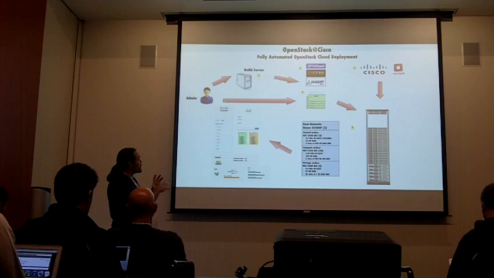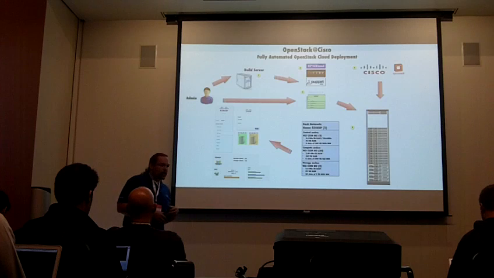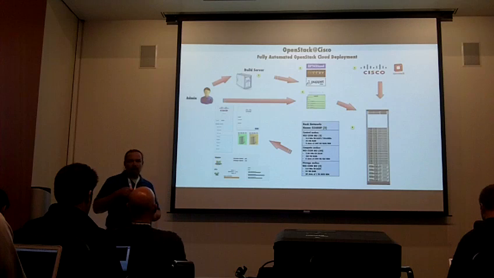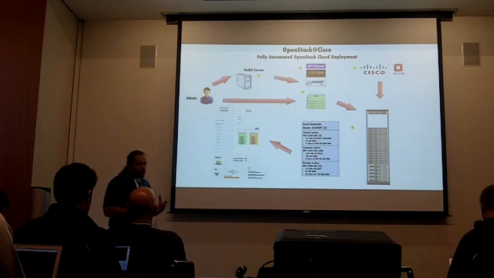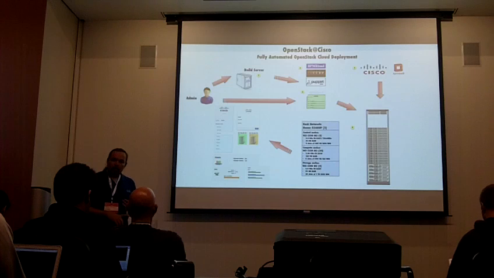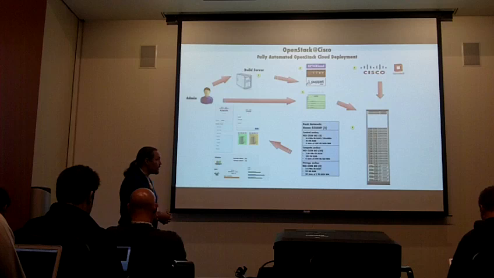Right? So if we look at the general process for what we've been doing, we start out with a build server. Some people will actually do this within an embedded switch type environment. Others will have an ISO that builds a memory-based VM that goes and deploys clouds. We actually build a server so that we can have a Puppet master running to provide the infrastructure for the rest of that build out, and then have that consistent engine, the tool set that Puppet provides, to help us build and maintain and then eventually grow the cloud as well.